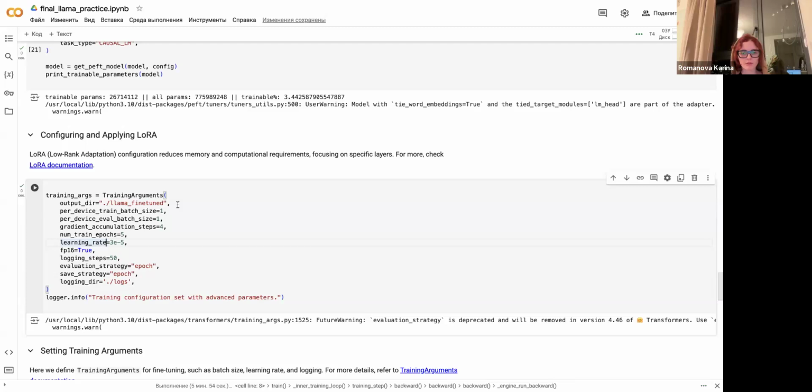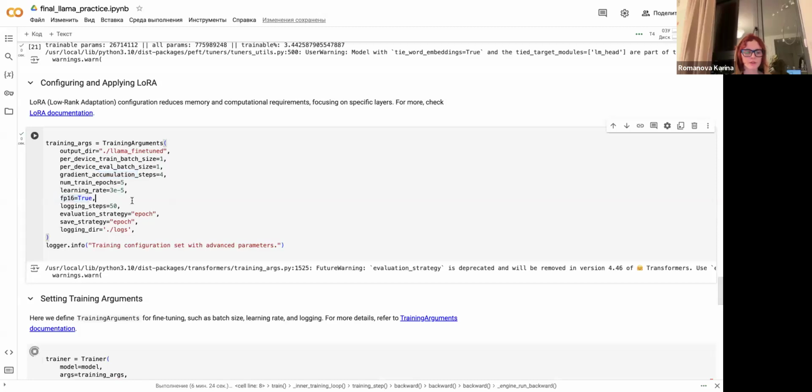Also, we passed gradient accumulation steps. It allows us to simulate a larger batch size by accumulating gradients over multiple steps, which improves training stability. And I passed the learning rate, the count of epochs, and mixed precision training.